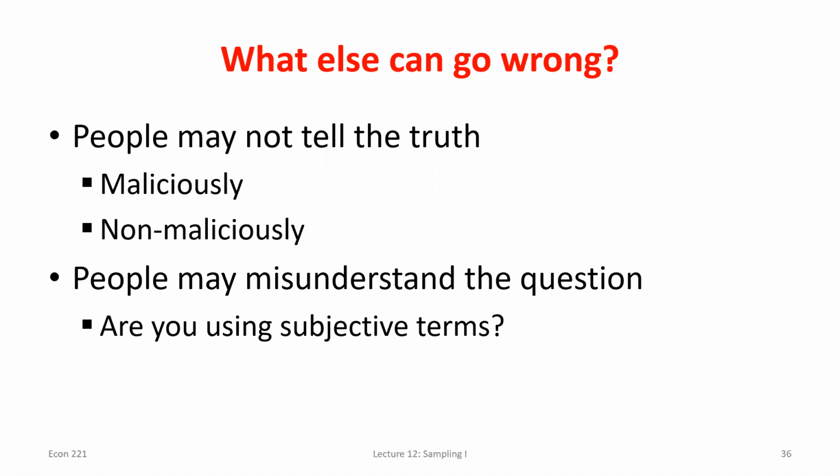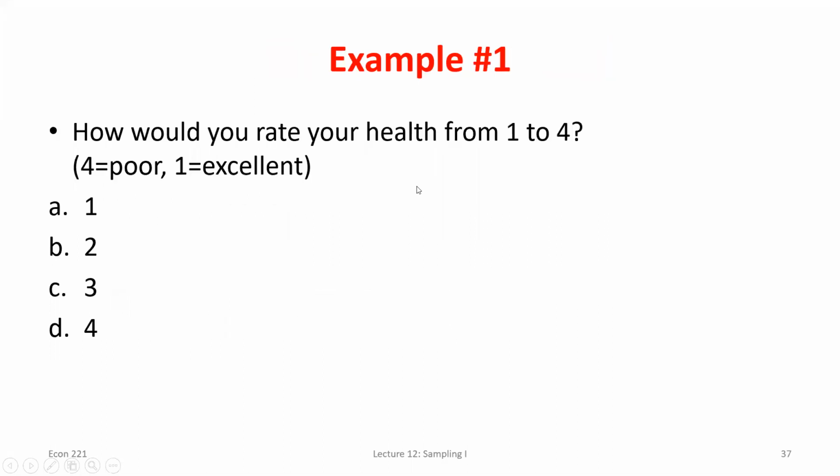And just the way in which they phrased the question, there was like a 10% difference in the results of the two questions. So just the way in which the question's asked can elicit different responses. So we worry about that as well. So we'll work through a couple examples here, and we'll think about all these biases that could exist, right?